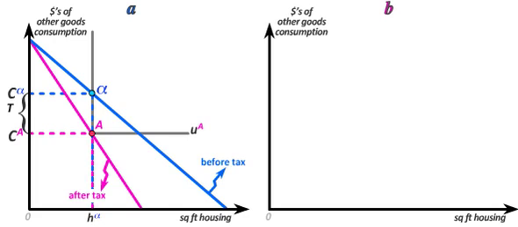In this case, it's very clear that alpha is not the optimal bundle on the blue budget constraint. We're again simply using alpha to pin down what the tax payment T is after the tax is imposed when we optimize at bundle A. And we can measure that tax payment T in dollar terms on the vertical axis because, once again, we've put dollars worth of other goods on the vertical axis and thus are measuring the units on the vertical axis in dollars.